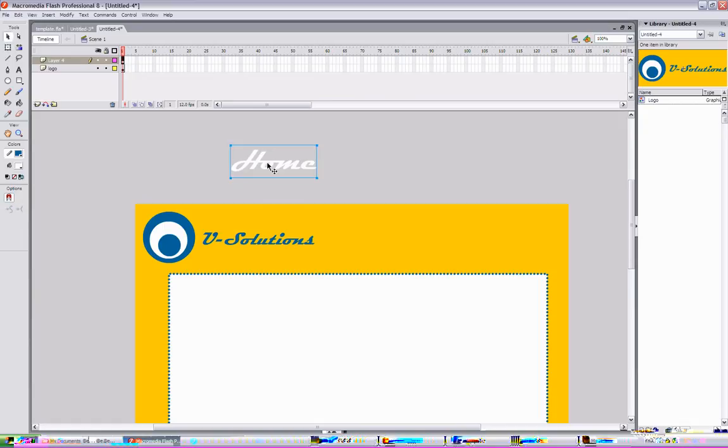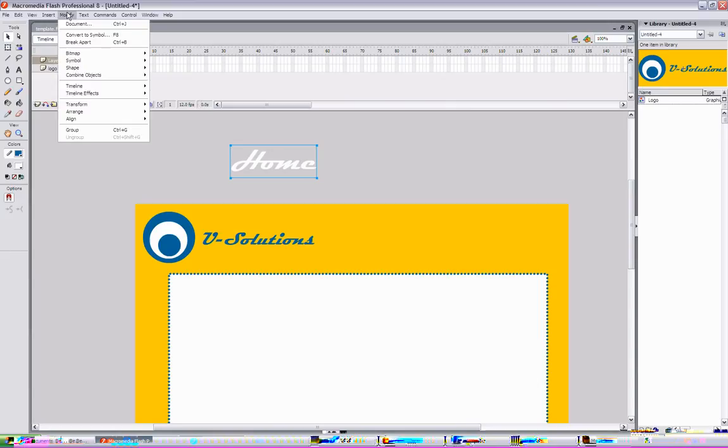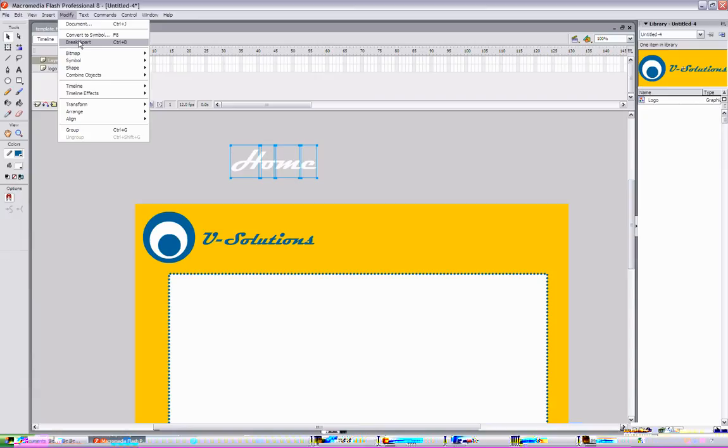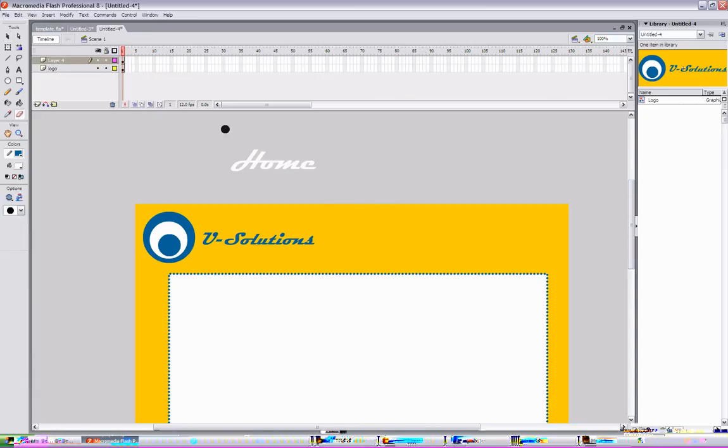Now text is special because it's not like Paint where you can edit it easily. If you do want to edit it as though it was Paint, you want to ungroup it. To ungroup it, you click on it, Modify, Ungroup. In this particular scenario, you could just say Break Apart, which is another way to ungroup. So we're going to break apart and break apart. Then it would be exactly like Paint if I wanted to do it that way. But I'm going to do it the regular way and just keep it as text. So, home.